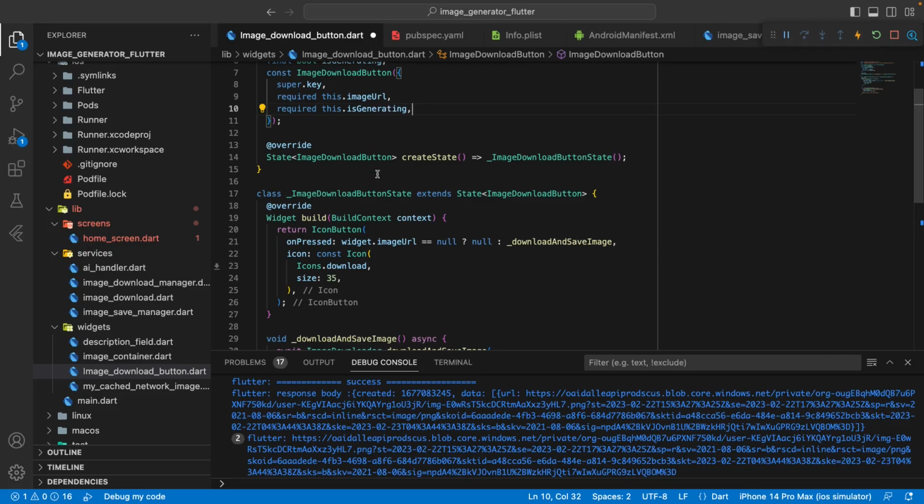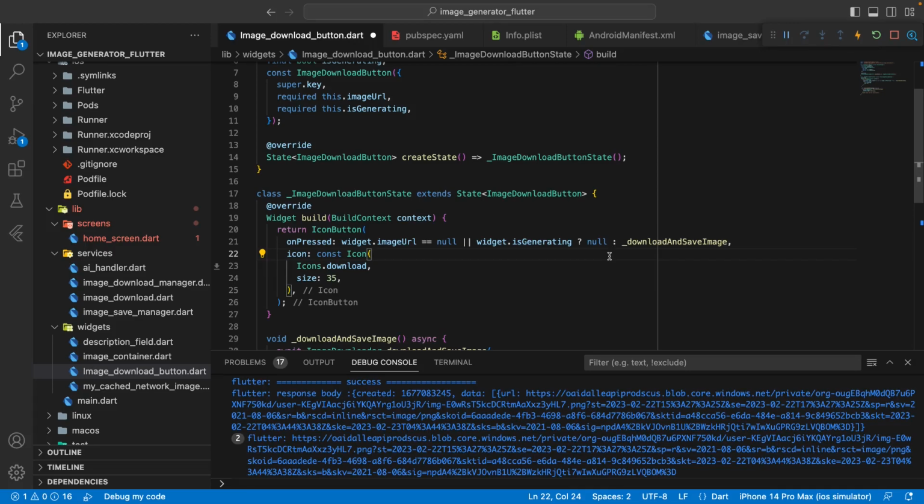If it is true, then we will set this to be null as well. So I'll say if widget.imageUrl is equal to null, or widget.isGenerating, then we will set this to be null, fine.